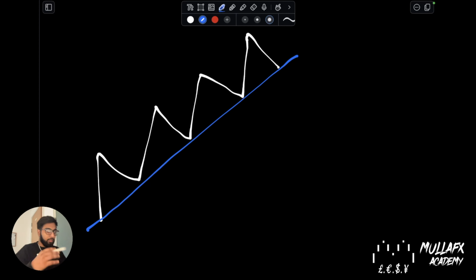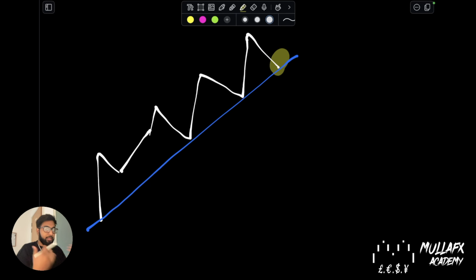Okay, so let me just quickly draw another example where, let's say, the market just kind of didn't touch over here. So let's just say the market went down, then went up. Sorry guys, I just want to make it a lot easier for you guys. So let's say the market did this, where it didn't hit every single point, but it's hitting the majority of the points. So we've got the blue trend line, and now the market is at this point over here, right? The market is at that point.